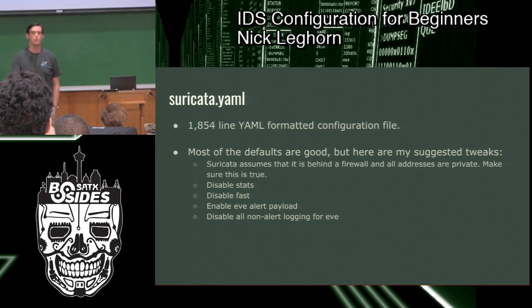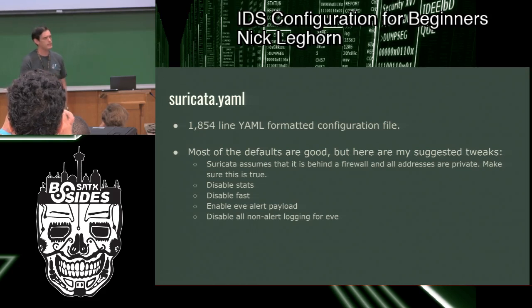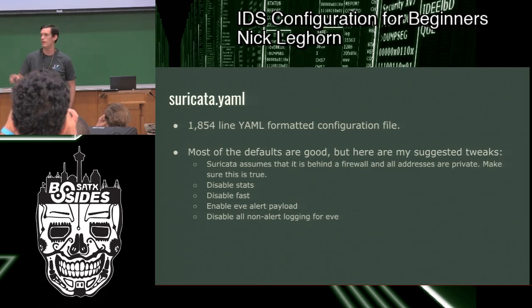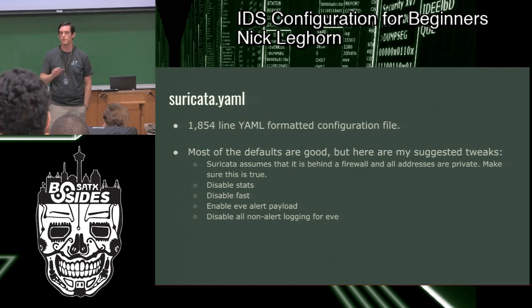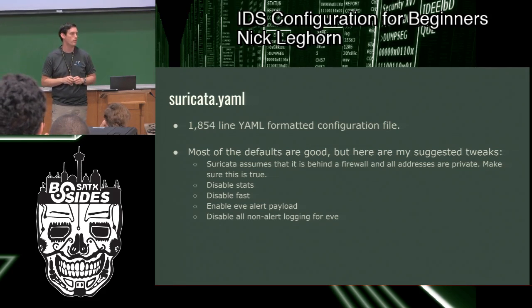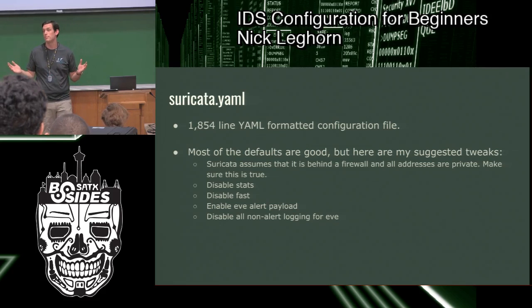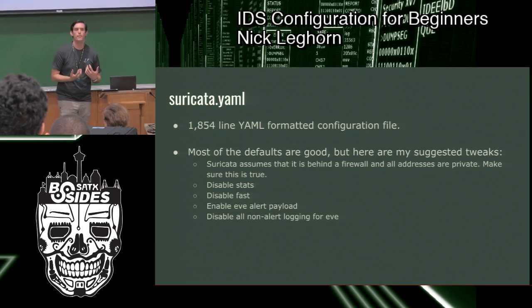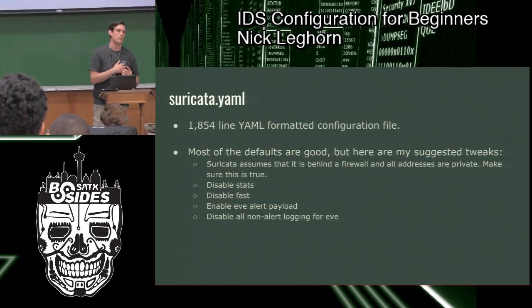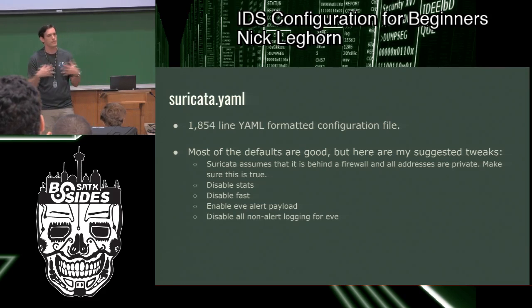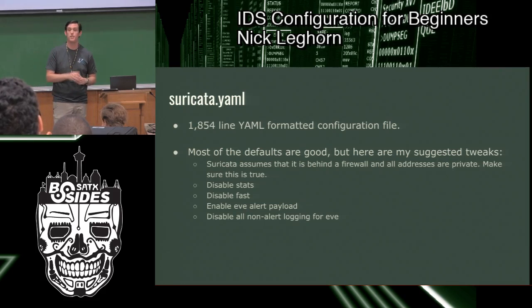The default file assumes that all your RFC 1918 address space, so the 192.168.whatever addresses and the 10.whatever addresses, are your internal nets behind the firewall and that anything else is public. So it'll naturally assume that all your internal networks are your source and your external networks are your destination. That's a concept that the rules use. If you have someone from the outside attacking you on SSH, it'll say inbound attack from the outside. It'll give you that extra context. And a lot of the rules will also work based on if it's attacking different segments. There's a lot of stuff in the back end, but just to let you know, there is that assumption that your 1918 space is all internal.